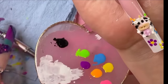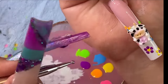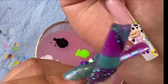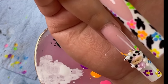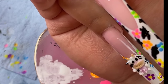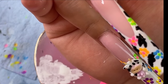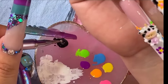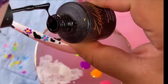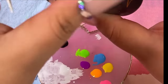I'm just gonna put random polka dots now, just to give it some more color, because I feel like it looks a little empty. Or should I put a few little black? It has black hairs on the top of the tail. Black spots. Cows have long, skinny tails with a tassel. And yeah, black. Okay. I'm gonna add just a few little black. Like three. Just the tip.